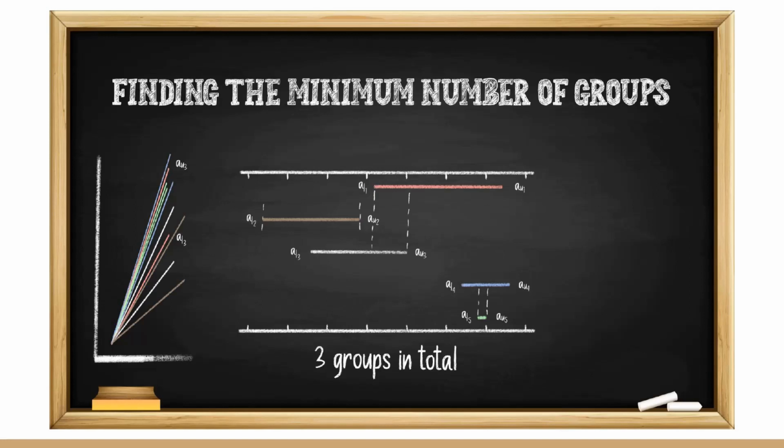If we merge the first one from the top with the third one from the top, then we cannot merge the second one from the top with any other segment, and we end up with 3 groups in total. But if we merge the second one from the top with the third one from the top, we can group the other 3 segments together and end up with only 2 groups in total.